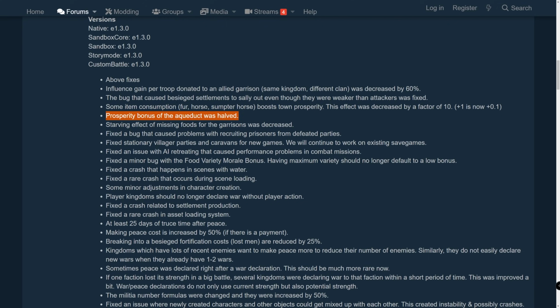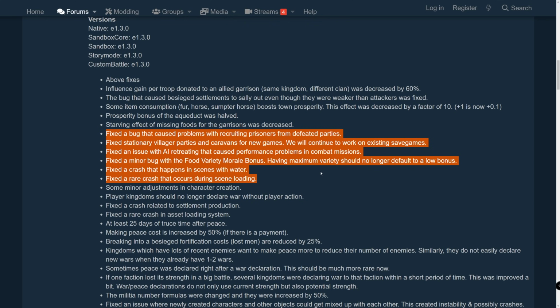Prosperity bonus of the aqueduct was halved. Again, same situation here. Starving effect of missing foods for the garrison was decreased. This is a big issue that was at the very beginning of the beta branch that has now been fixed. Fixed a number of bugs and crashes here.